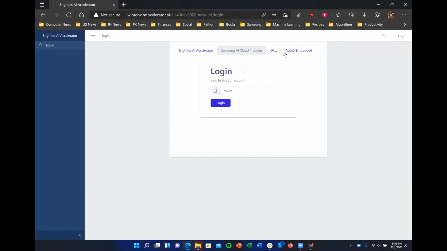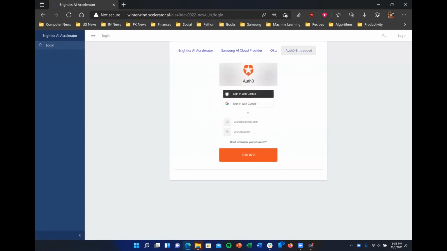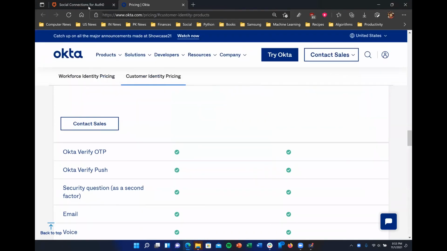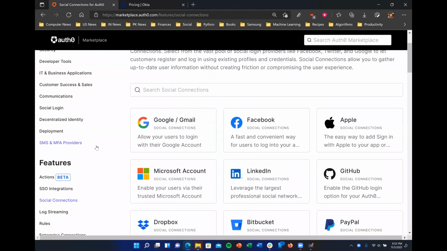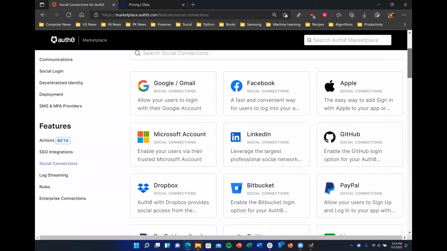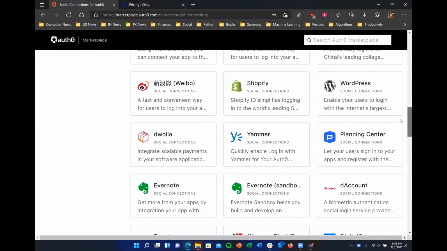In addition, we work with Okta. You may know about this company, and Auth0 as well. A little bit about Okta and Auth0: they allow us to bring in a lot of other third-party connections. For example, here's a list of Auth0 connections. If we can work with Auth0, with integrations with all these companies, then their identity provider is essentially free for us, for a token amount of payment to Auth0.